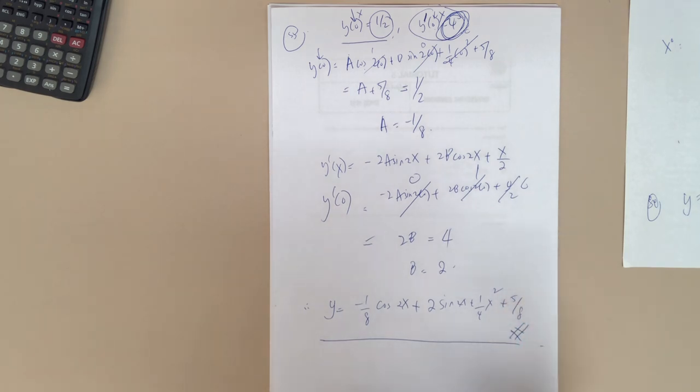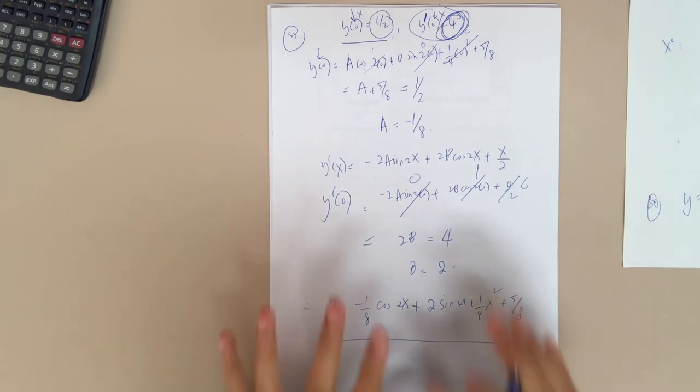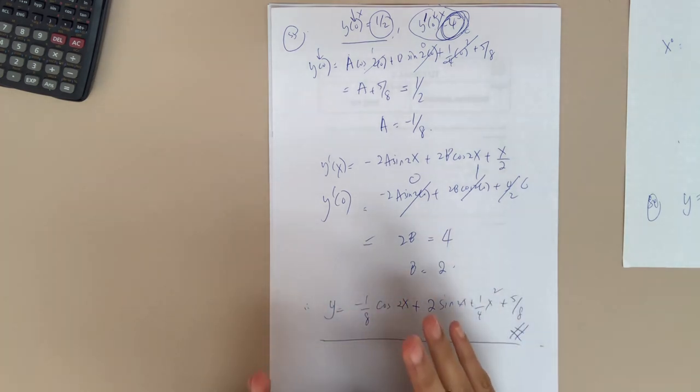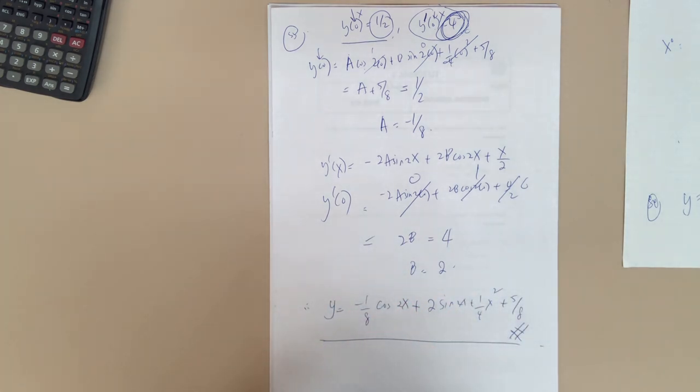Alright, so in the next video, I will show you how to solve the same question, but now we will use another method, which is the variation of parameters method. Then you can compare which one you prefer. But as I said, if the question already states which method, you need to use that method. Unless it doesn't mention which method you need to use, then it's your choice, you can choose any.